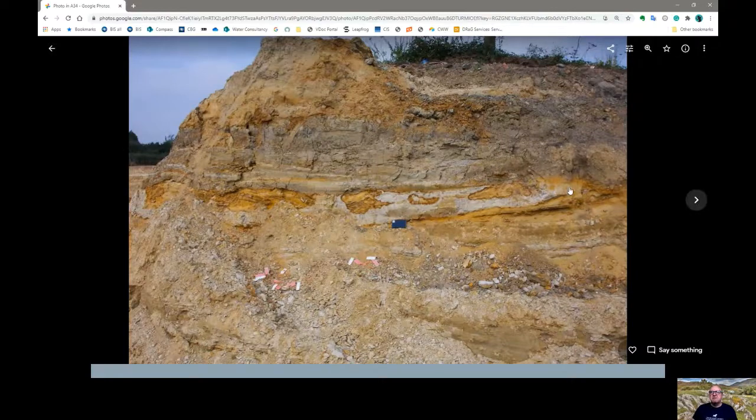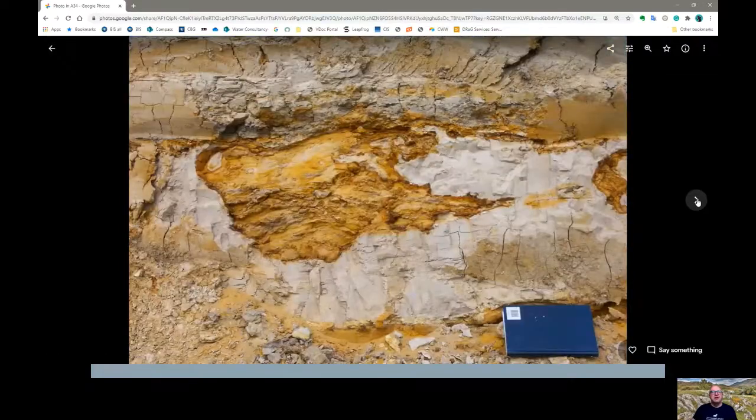This is just for pure geology. Not quite sure what these features are. They're little bodies of sand that have somehow become incorporated into a bed of silt. They look like they've sunk down from above, perhaps from an intermediate layer that was deposited before this layer was deposited on top.